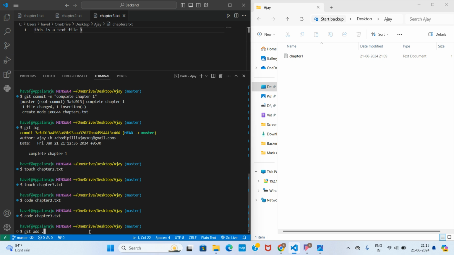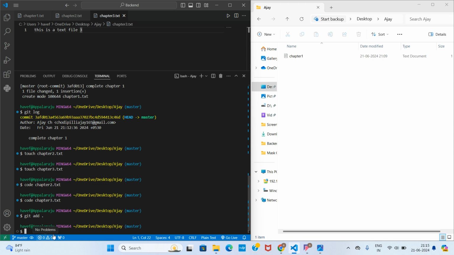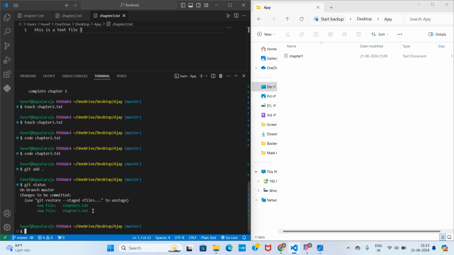Here the dot represents everything inside the current directory. Let me hit enter, and here you can see it succeeded. After that, we're going to check the git status. Here you go, so both files are in the staging area now.